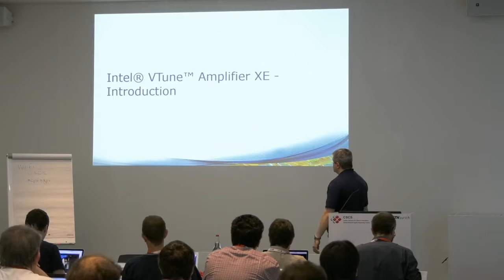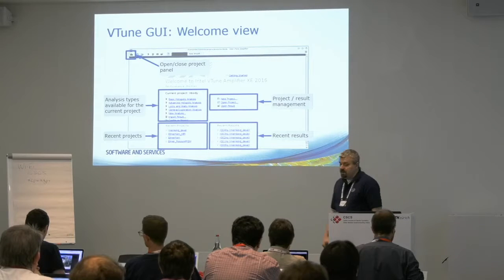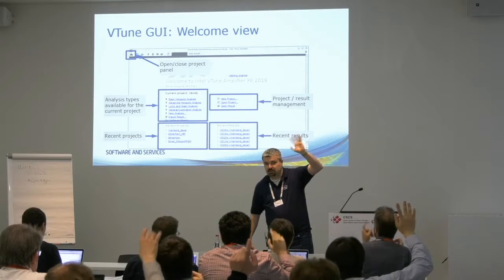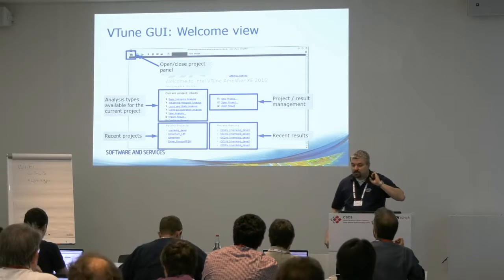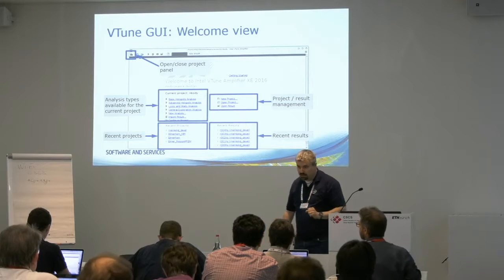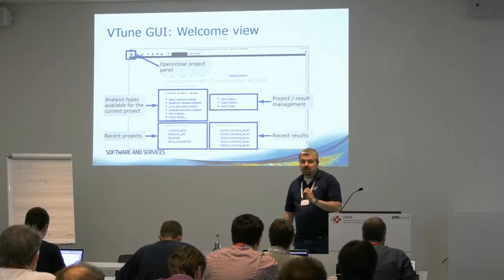Okay, VTune introduction. So the idea of VTune, who has used VTune before? So the amplifier VTune. Okay, who has used the old VTune, like 10 years ago? Okay, good. I really feel sorry about this, that you had to use it. So VTune Amplifier is now the new and current VTune product. And what we did is we invested a lot of time in making it pretty and easy to use, right?